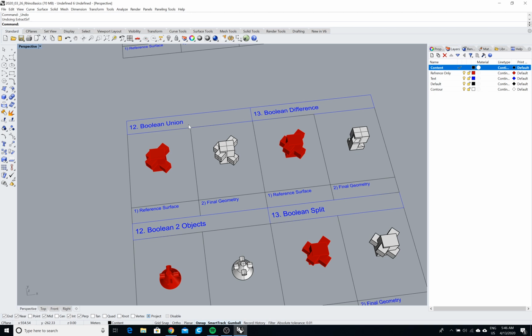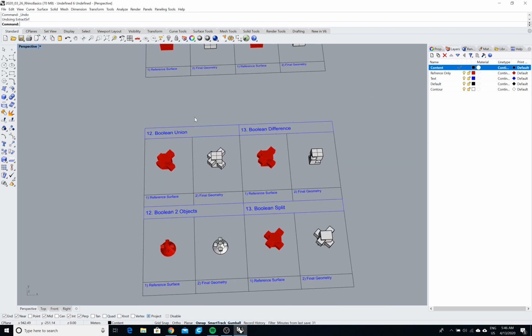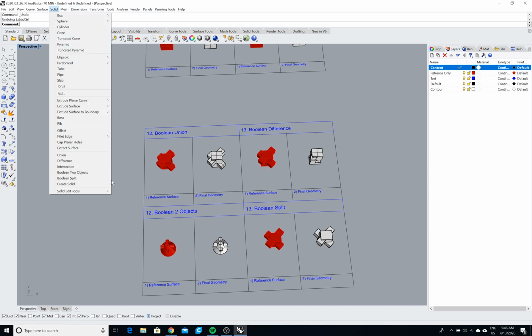I'm just gonna run through all the Boolean commands which are available. In solid, you can see that we have union, difference, intersection, two objects, split. All these are Boolean commands, okay?